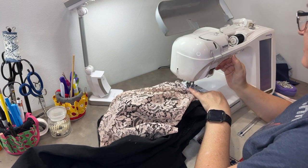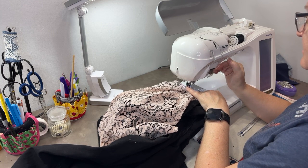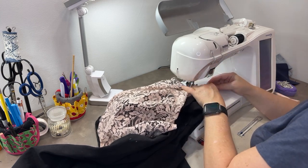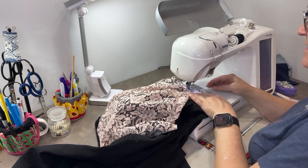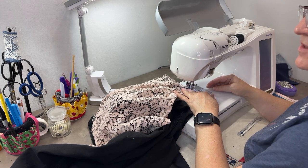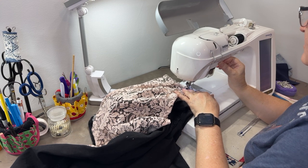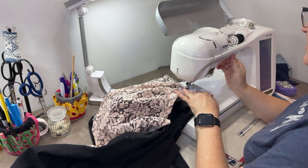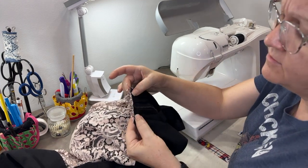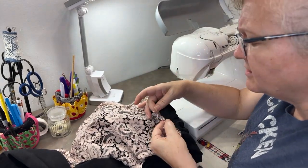So I'm going to go down here. I'm going to do a little back stitch, and I'm just going to go across. I'm going to go as straight as possible. I'm using the edge of the lace as my guide, and it's flush with the jean fabric. I'm going to back stitch a little bit here. And I'm going to check it before I go any further. So I think I'm good.